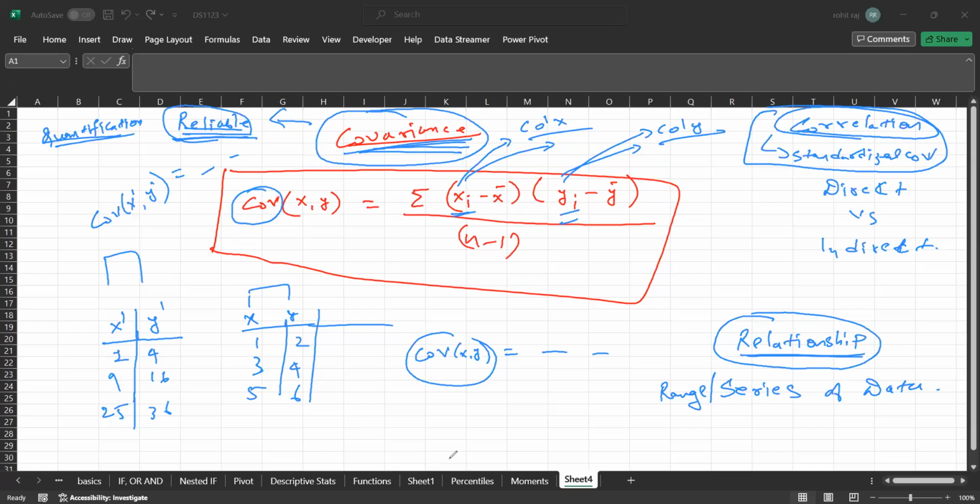All right. Now, I hope this covariance part is clear. Why is it not reliable? You can raise your hands if you are able to understand why covariance is not reliable when we are dealing with statistics. All right.